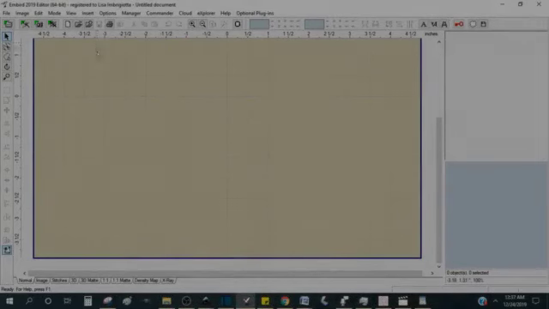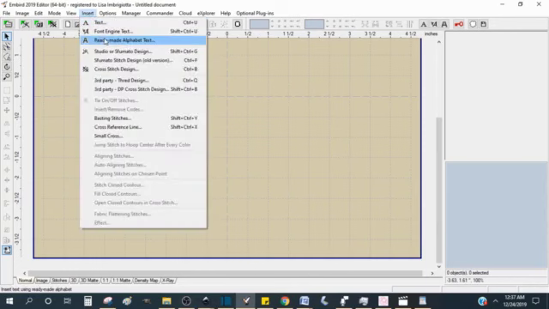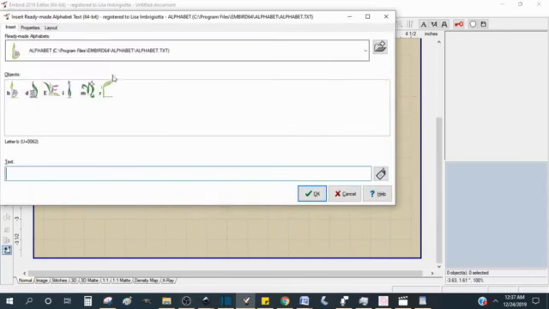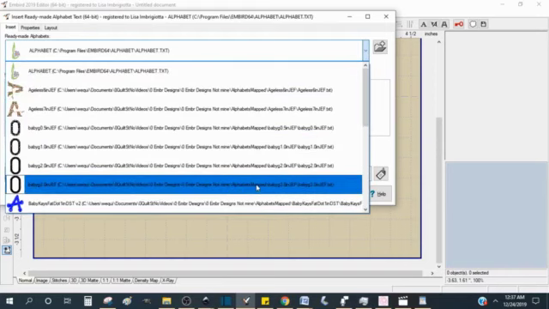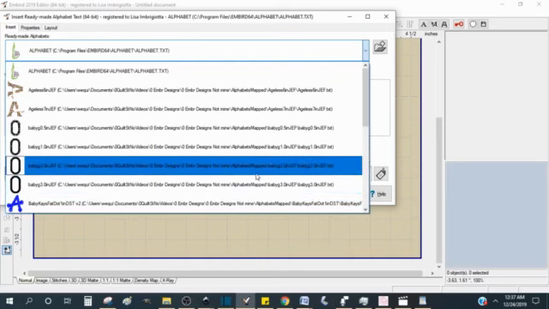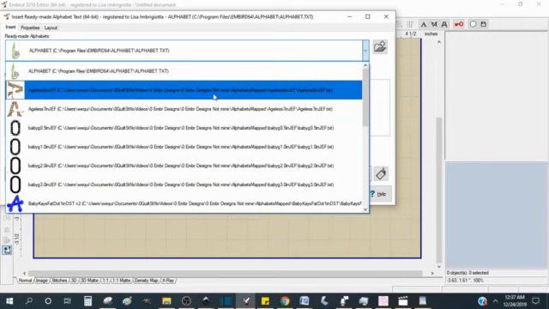So when Embird offers us an update, and we go ahead and do the update, if you go to Insert Ready-Made Alphabet Text, when you click on this drop-down arrow, the only alphabet that will be in there is the one that Embird puts in by default. So when you click on this, all of these other ones will be gone from this list. Now they're not gone from your computer because you stored your ready-made alphabets in a separate folder other than the Embird folder that's in program files. So that's why we do that.